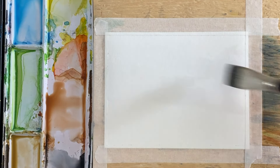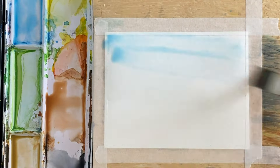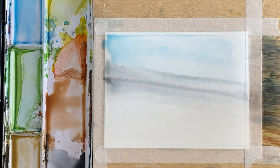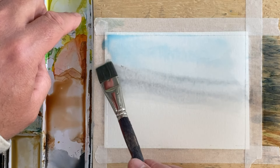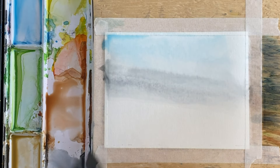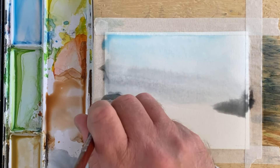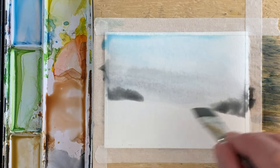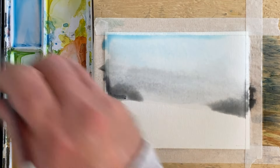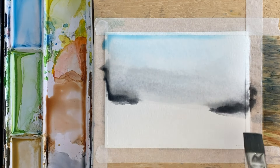It's kind of becoming spring here in southern Ontario, but the skies aren't really blue and they're not 100% gray either. So I just put a little bit of blue across the top of the sky, a little bit of Payne's gray on there, and now we're gonna put some more — I want to get some blooms going on this side, so I'm gonna put quite a bit of pigment in here because I want some bigger trees this time.